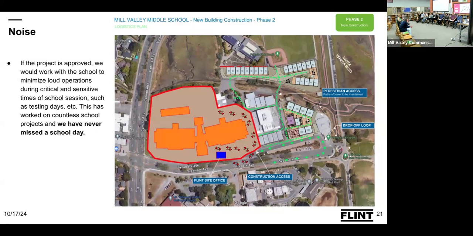And I also want to identify that we don't just go in and work with school districts and say, hey, noise is a reality and you're just going to have to deal with it. We also strategize with the school districts and the campuses we're working on to be sensitive to more sensitive time periods, such as testing sessions or sporting events and things of that nature, where we identify what we would be doing that day, and if it would be noisier than average construction work, then we don't do it during those periods, and we work with the campuses to make it as beneficial and operational as possible.